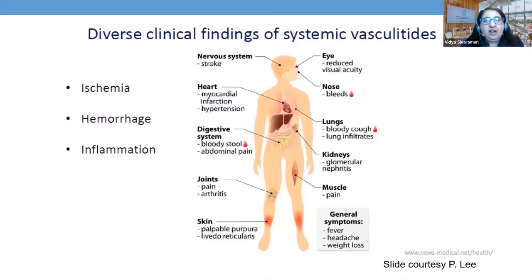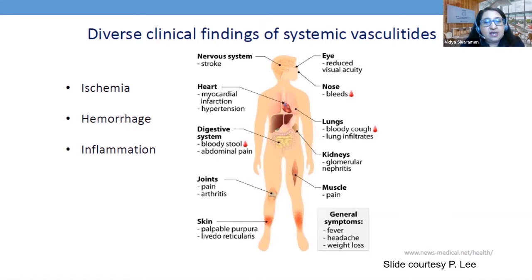So here we are, and it's great that all of you have taken this time on a Saturday afternoon, or whatever the time might be in your area, to join this conference and learn a little bit about vasculitis. This is a group of diseases that the average person has probably not even heard of. But whatever brings you to this conference today, there is some connection to a person who has a vasculitis disease of some form.